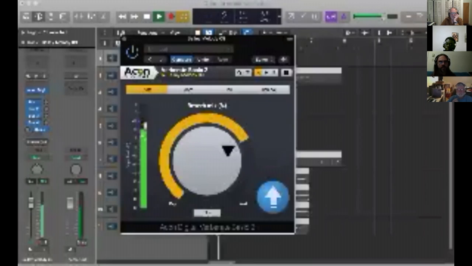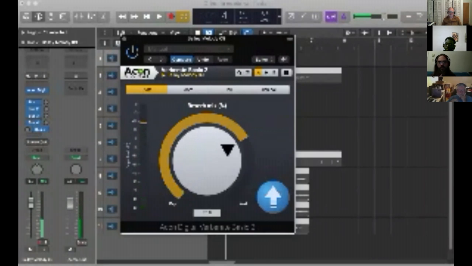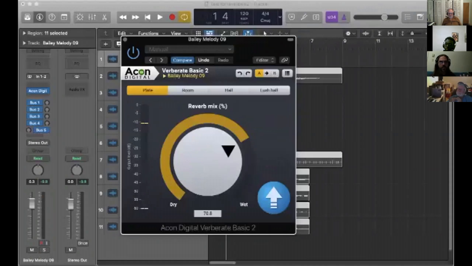A lot of people like plates used on vocals, sometimes on snare, but really there's no rules. Use whatever sounds good to you, and different genres of music will use different things. Rooms and halls are kind of the same sort of deal. The earliest possible reverb was simply to find a room, put a speaker in it, put a mic at the other end, pump your music through the speaker and pick it up on the mic. In fact, a lot of old time studios had special chambers created specifically for that, and they became notorious for that sound.